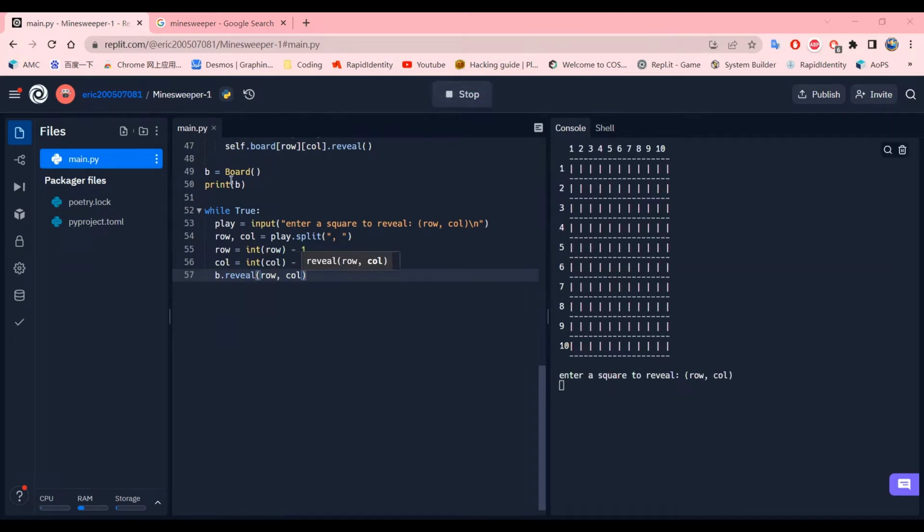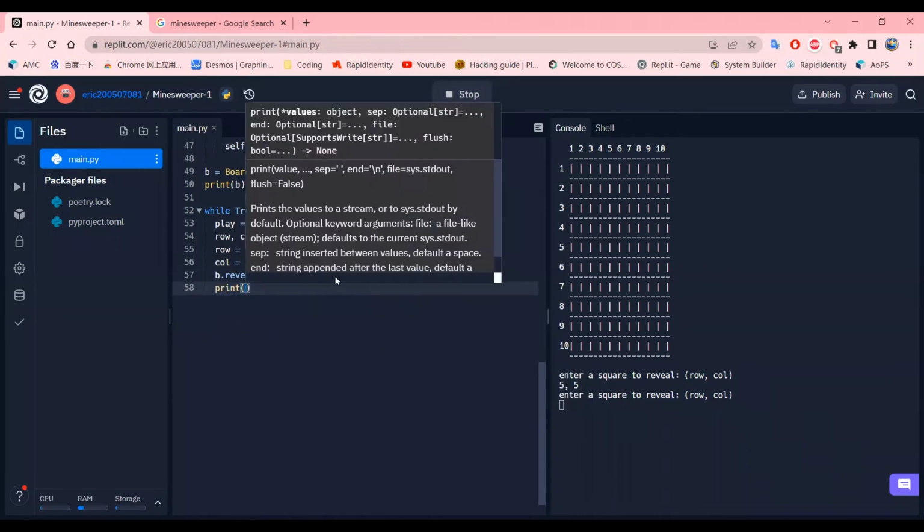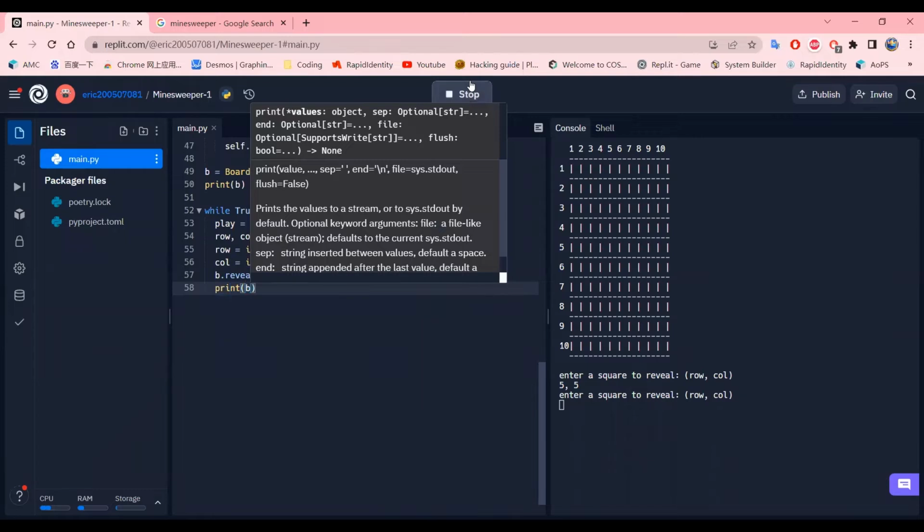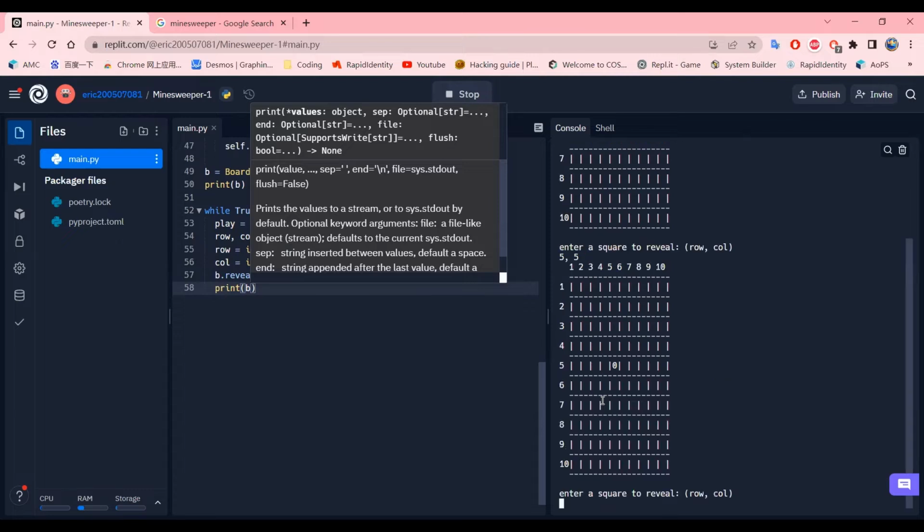So if we reveal 5 and 5, let's display the new board after we reveal the square. So now look, yay. What even is the website link?